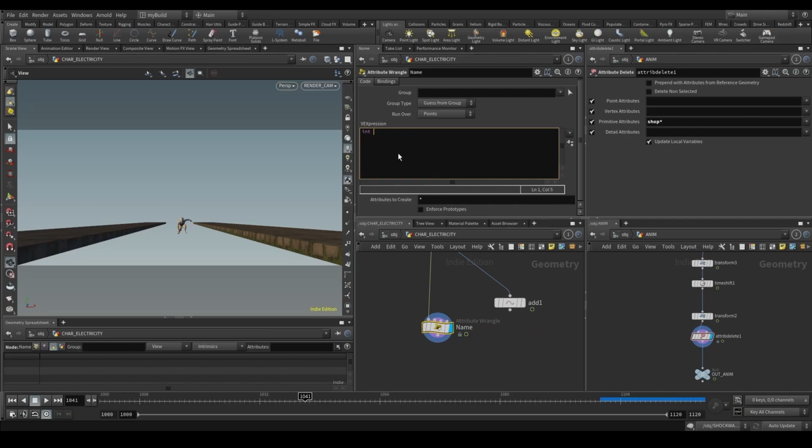I'm going to create int num equals floor pt num divided by 2, s equals name, frame num plus itoa frame plus num plus itoa.